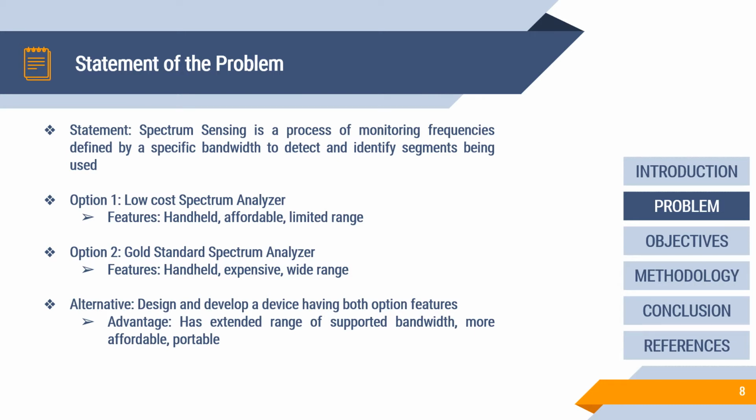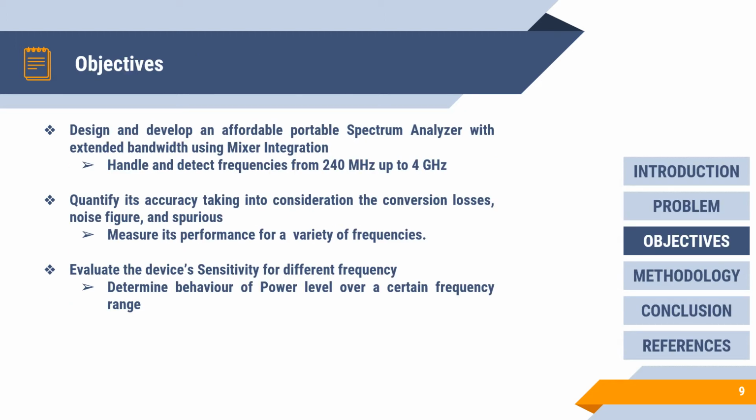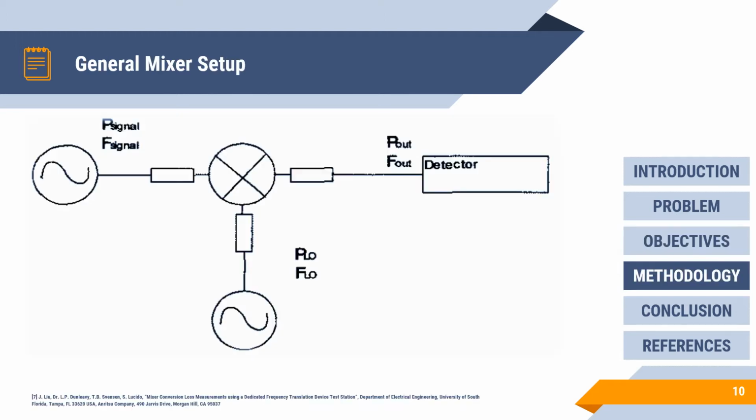The goal of this project is to design and develop a device that has a wider range of supported frequencies yet is still affordable. Here are the objectives, wherein the goal is to design and develop an affordable portable spectrum analyzer with extended bandwidth using mixer integration, quantify its accuracy taking into consideration the conversion losses, noise figure, and spurious, and evaluate the device's sensitivity for different frequencies.